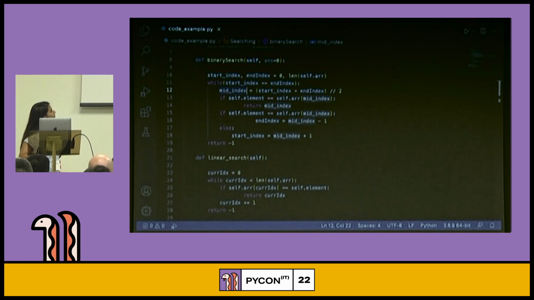For example, you will see there are some variables that are unused. For example, in line number 9, this answer equal to 0, which we're never really using. And then we have tabbed differently at multiple places, I think line number 19 and then 16. The tabbing is very inconsistent. And even the naming convention is not very consistent. You will see that the names binary search and linear search are used very differently.